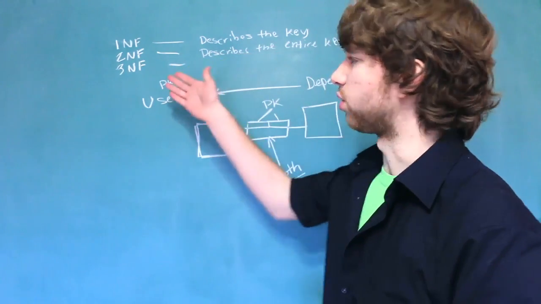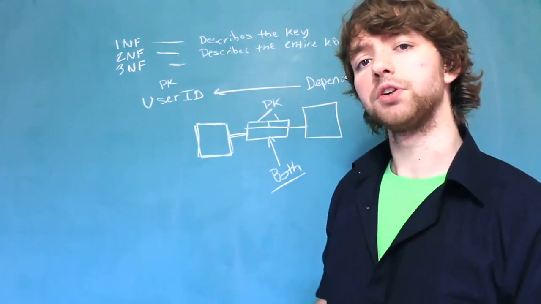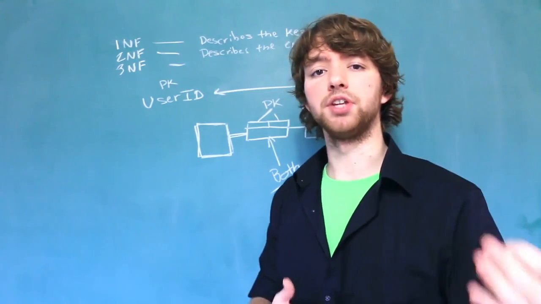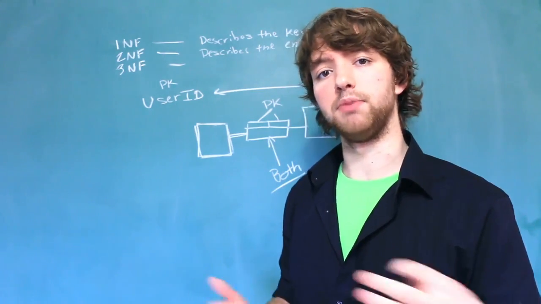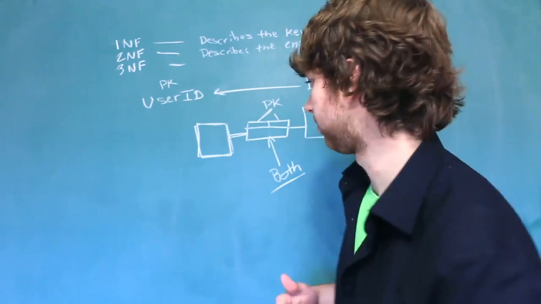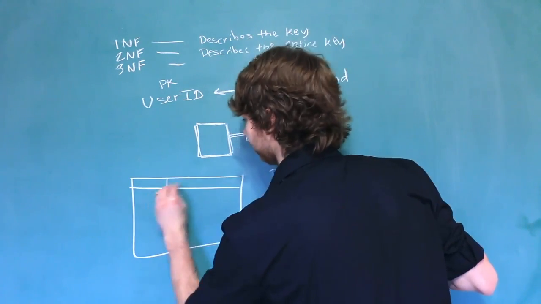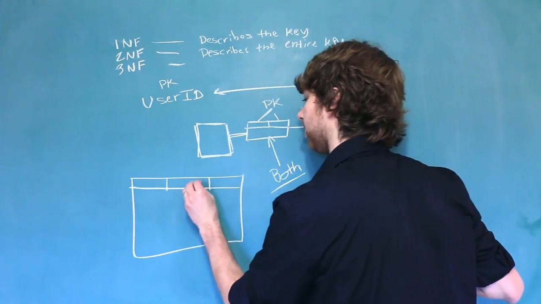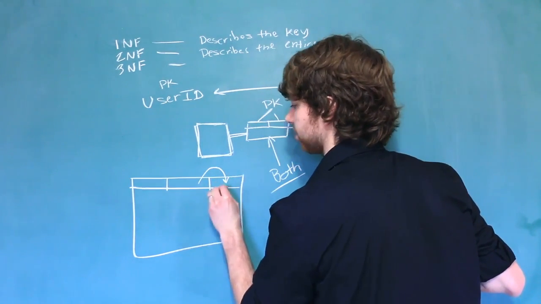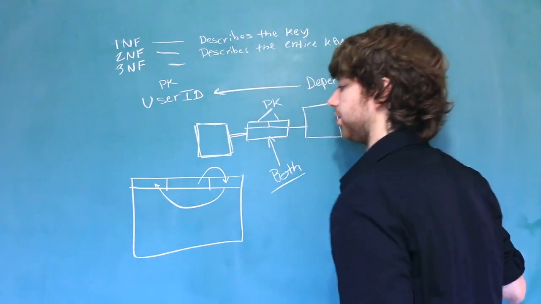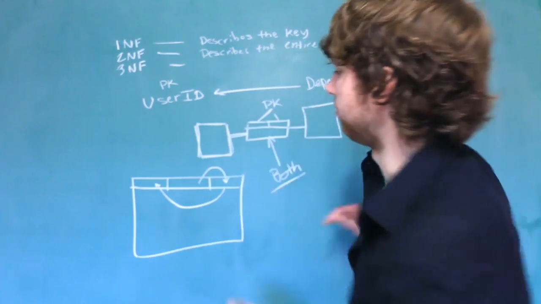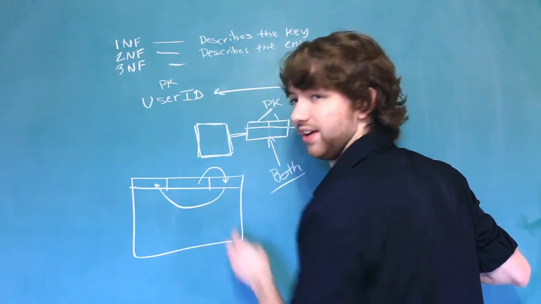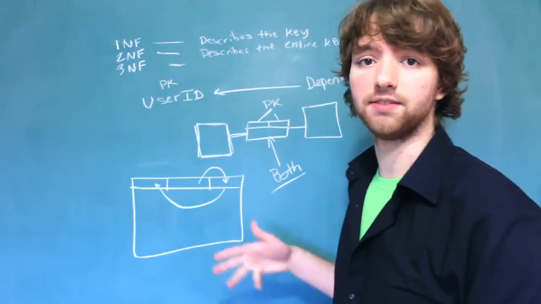Now when we go into the grounds of third normal form, we're talking about columns that do depend on the key, but they depend on the key transitively, meaning through another column. So if we have a table and we have 3 columns, for example, you have to have at least 3. This column might depend on this one, which depends on this one. So you could say this column depends on this one through this one. This is a transitive dependency.